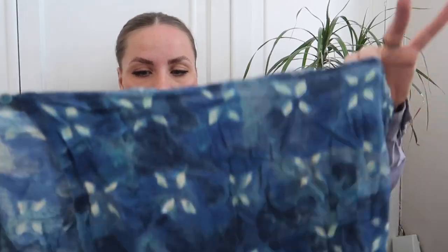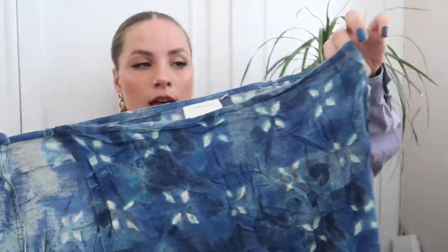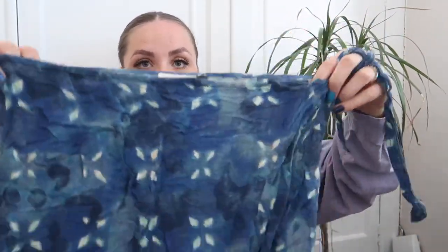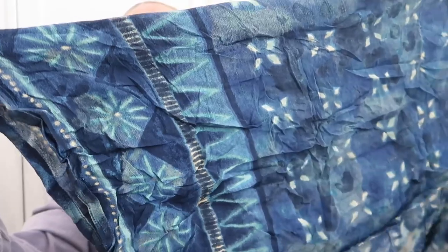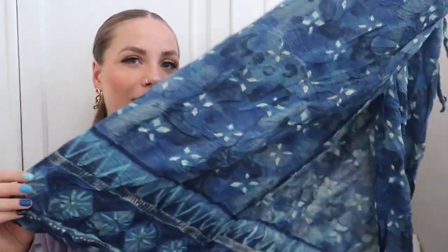Onto the last piece — which is also blue. This is from H&M, with an old H&M label. It's a wraparound skirt — it's got a button there and then wraps around and ties, and it's just like a maxi skirt. It would look gorgeous somewhere like Bali or Thailand, I just love the pattern. It's so interesting seeing vintage pieces from places like Next, Topshop, and H&M and seeing what they used to sell. I'm going to go and style all these pieces up now — I really hope you guys enjoy the lookbook, here it is!